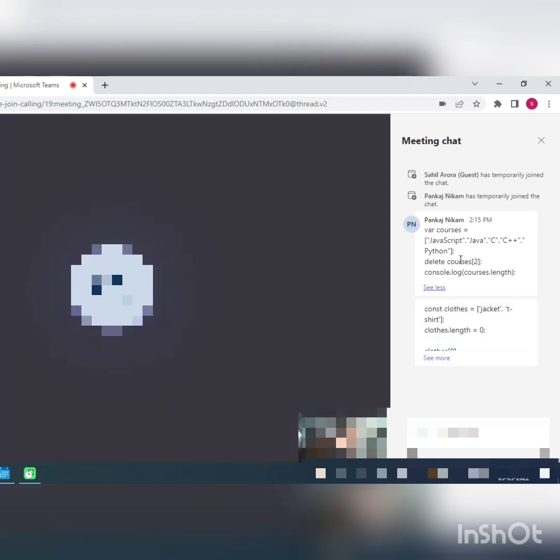This is another code. So here, what is the value of clothes of 0?